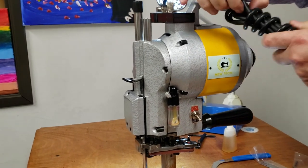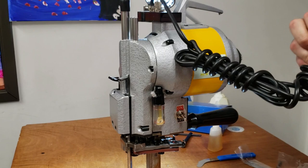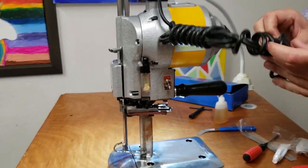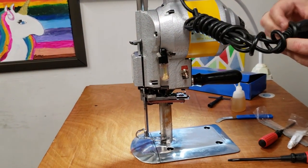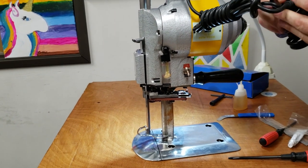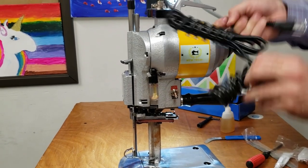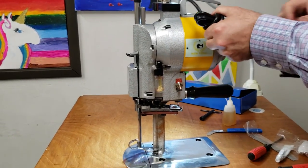Or you need a table that you could make, build. But you do not use this on a folding table or one of those. Yeah, you need a smooth, flat surface because it will mimic any bump. Right.